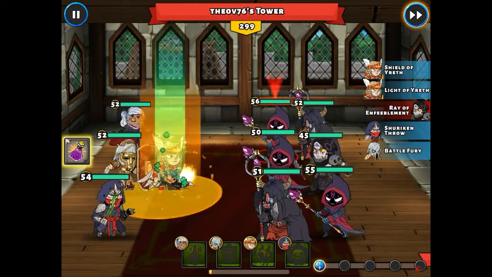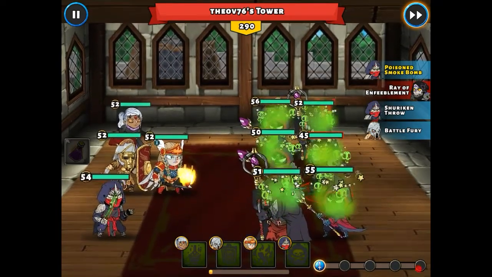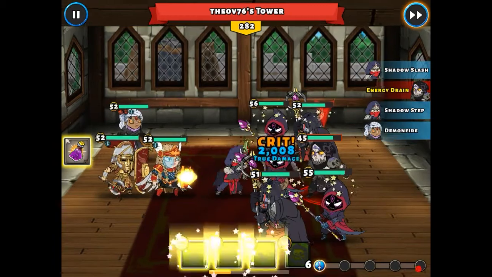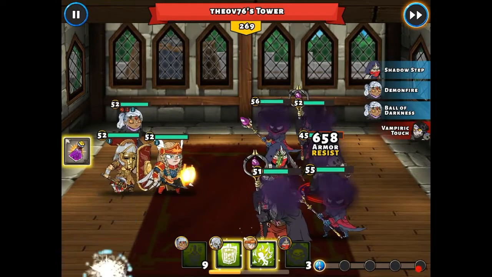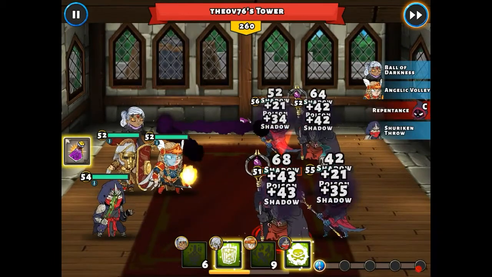But we're going to jump in and do a quick tower attack here with her so you guys can see how the Light of Wrath affects the cycle. I'm sure some others have probably seen my videos with the no healer tower attack team that I use here, and that features the Warlock, the War Master, the Ninja, and the Valkyrie. And as I had said previously, it's important to see how that Light of Wrath goes off early and gives me access to that immediate poison smoke bomb.